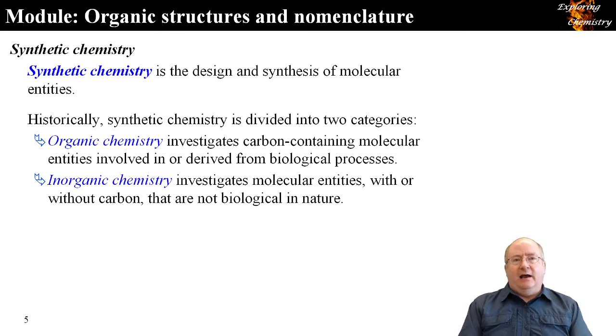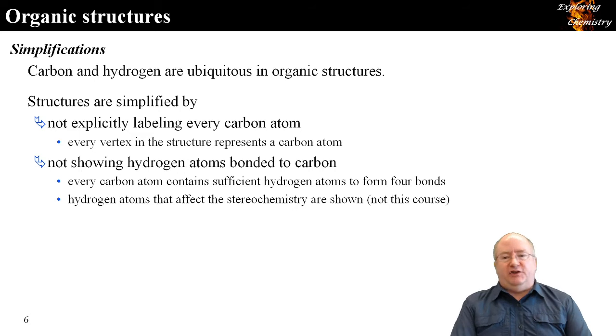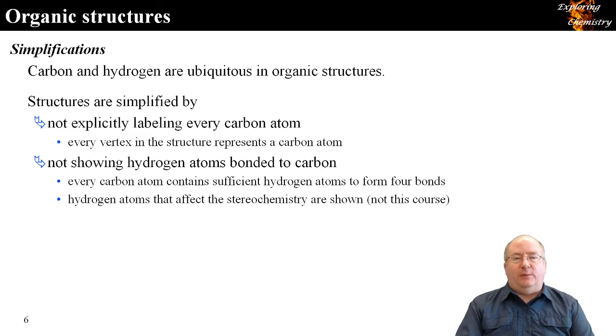That being said, I'm not going to look at nomenclature involving metals. It is strictly going to be the traditional organic side of it. And once you get the nomenclature of the organic side of it, future courses can build what do we call it when we bond it to some sort of transition metal complex. There are going to be a number of simplifications that you're going to see as we go through today and Monday.